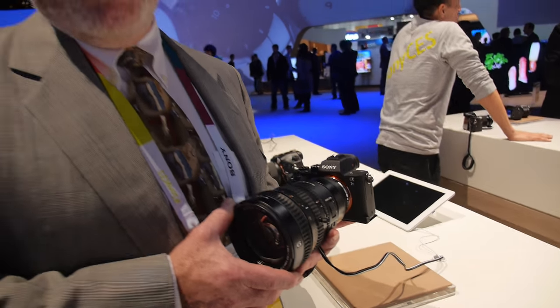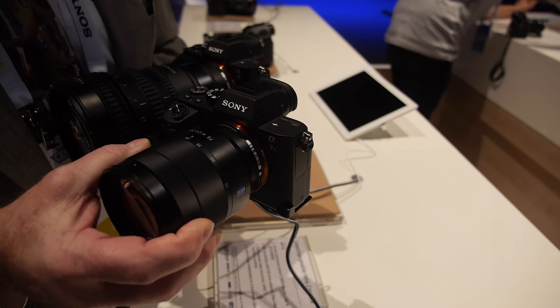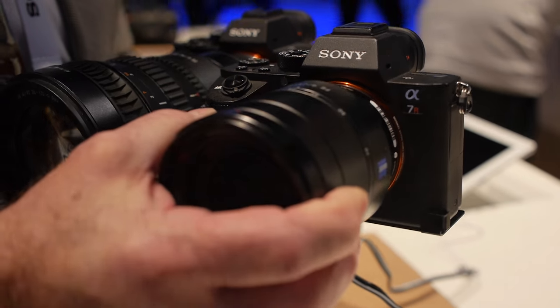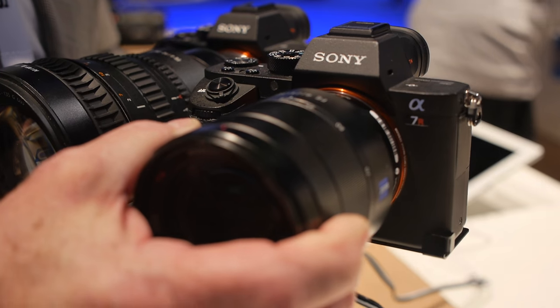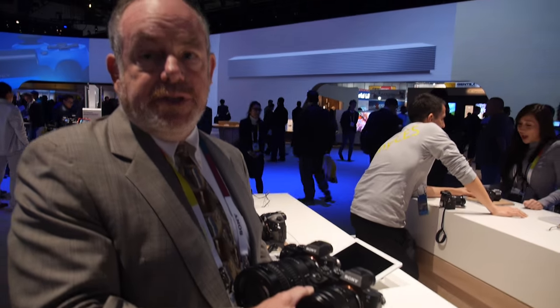Some videographers have said this is the best camera in the world, and there's no doubt some have said that, but there's room for both models. The a7S Mark II is particularly well suited for those shooting in low or no light who are not in control of their lighting situation. The a7R Mark II offers tremendous advantages for videographers who want high-resolution performance for both stills and video and perhaps don't need quite as much low-light capability. The two cameras are really a pair, appealing to videographers and photographers alike, just for slightly different applications.